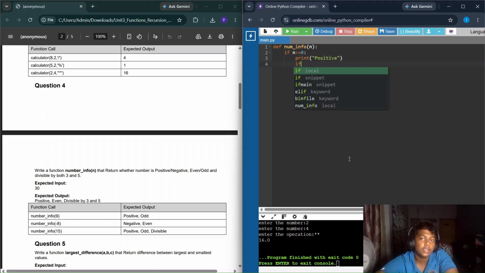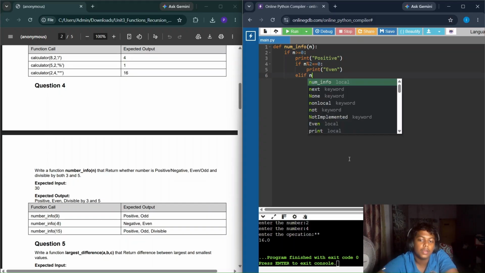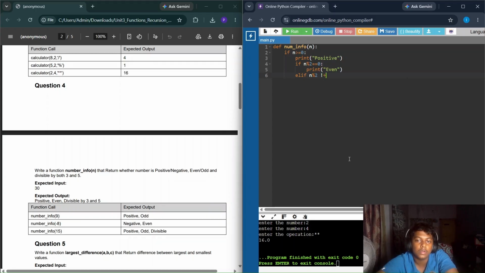Now let's use nested if. So if n modulus 2 equal to 0, print even. elif n modulus 2 is not equal to 0, print odd.